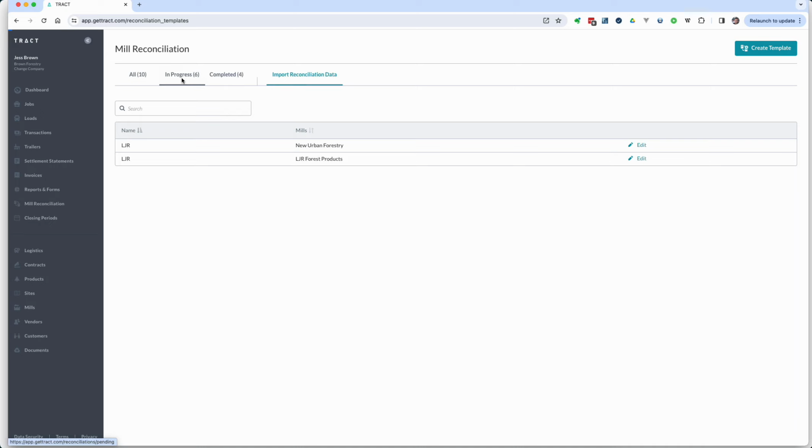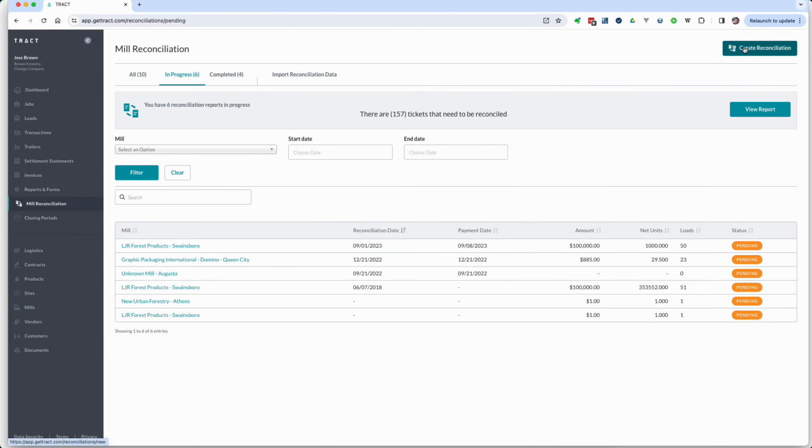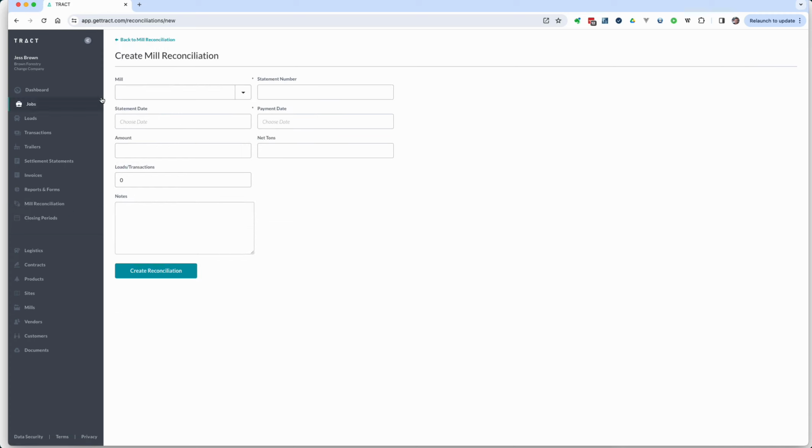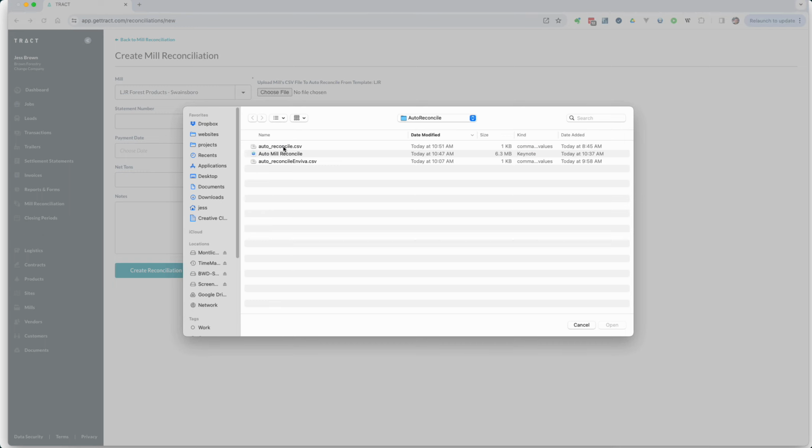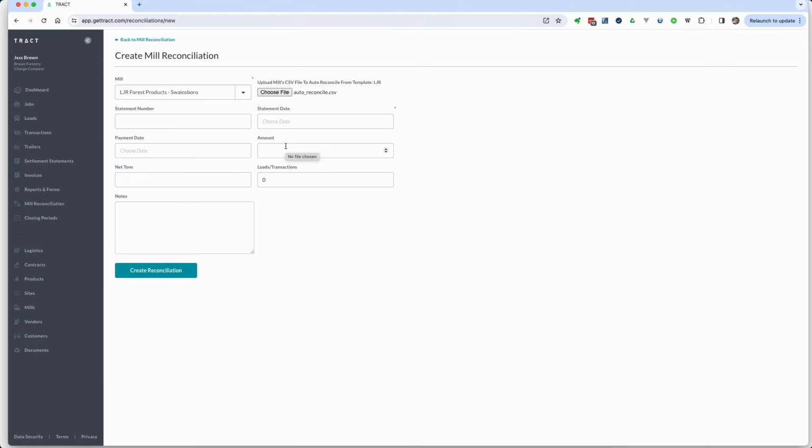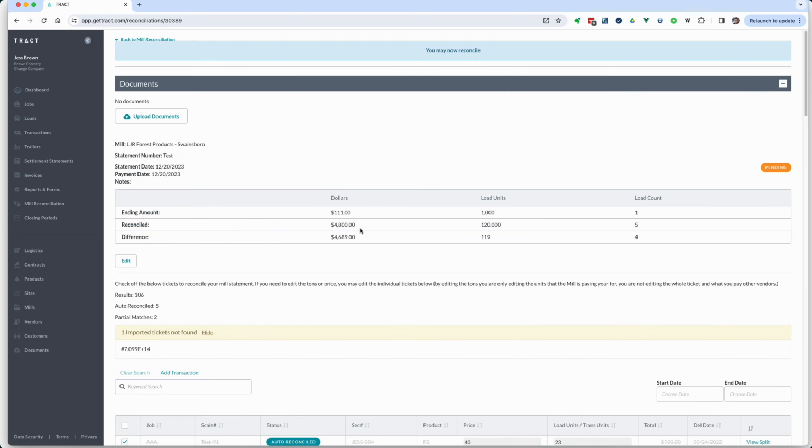So let's go to any of these tabs, and we're going to click Create Reconciliation, and we're going to choose our LJR. And notice that the system recognized that there's a template available for this, so we could go ahead and upload our import template for this file. You can also do that after you create it, if you don't have it yet, but typically, or hopefully, you would have it. So I'm going to go ahead and select it here, and that can be the same file that we use for the template, but it doesn't have to be. We're going to go ahead and fill out the rest of this. I don't know what the total amount for this is going to be. It's just an example. Now we're ready to create.